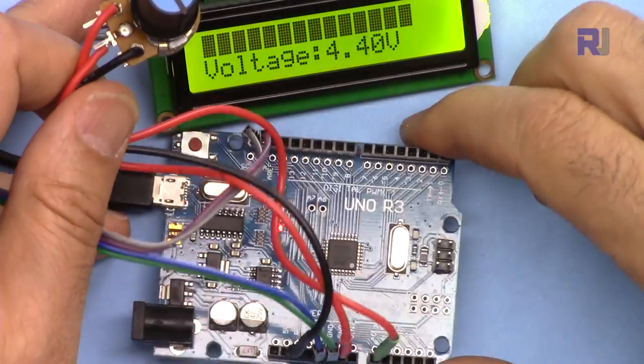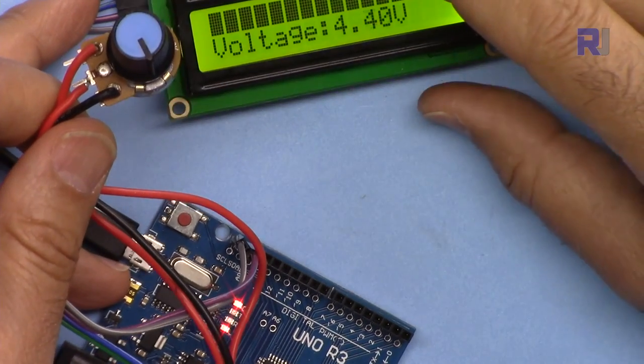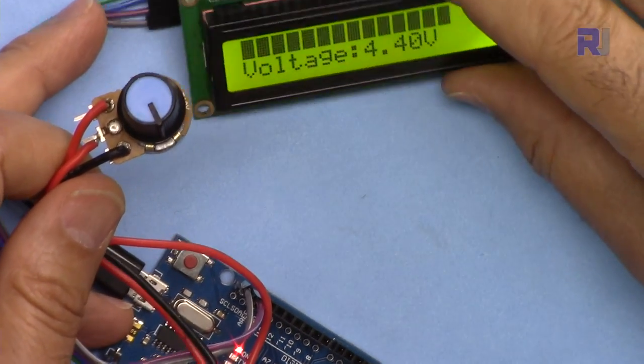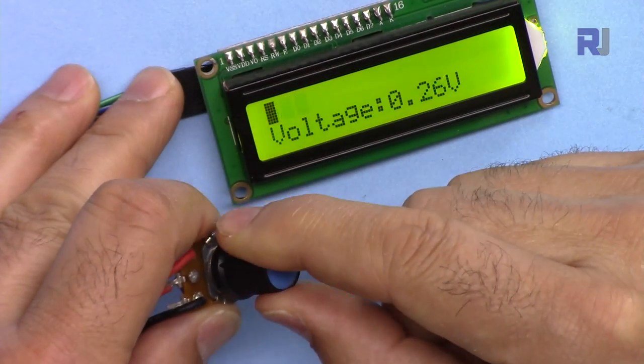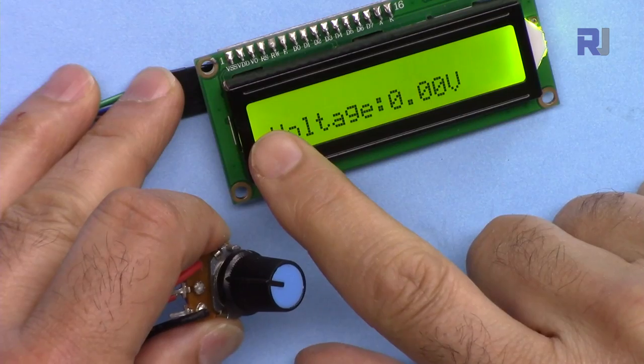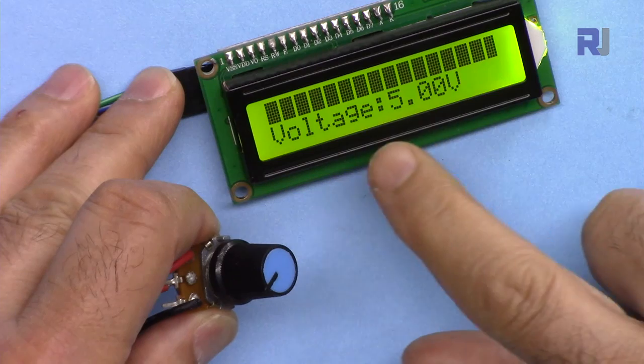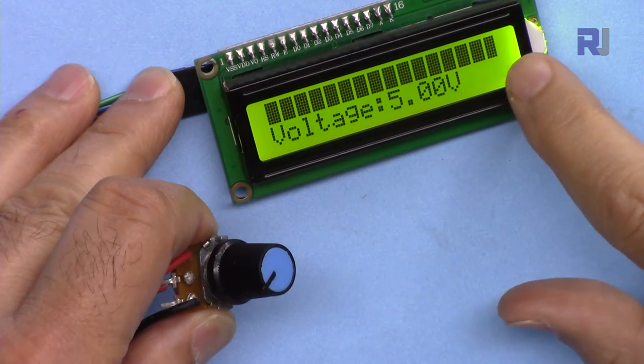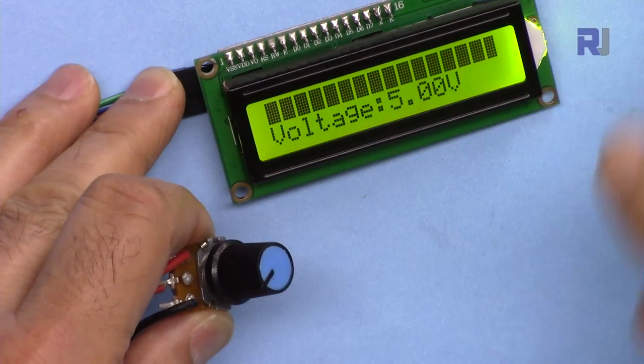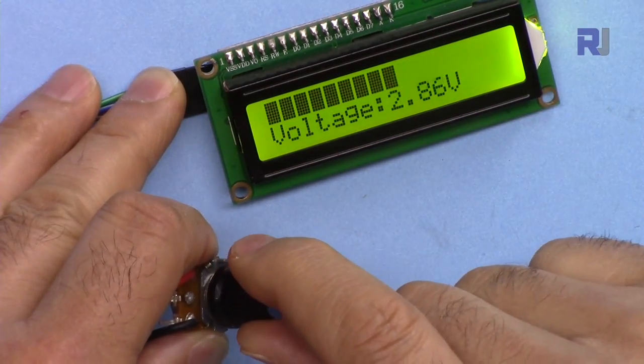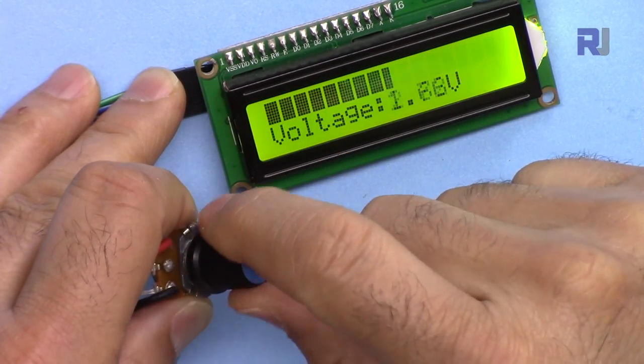Let's demonstrate it. This is Arduino Uno. You can connect it to Arduino Mega or any other Arduino that you have as long as you connect it properly. I've set this up such that when I rotate this to the left it goes completely, disappears, and it shows zero. And the maximum which shows five volts, it goes up to here. Only one line left here, the rest is completed. But in between any other value that you have, it can show properly the voltage, and it's responding very well.